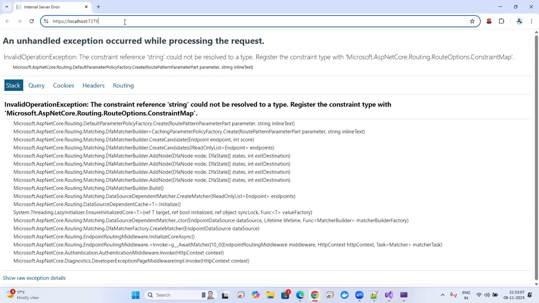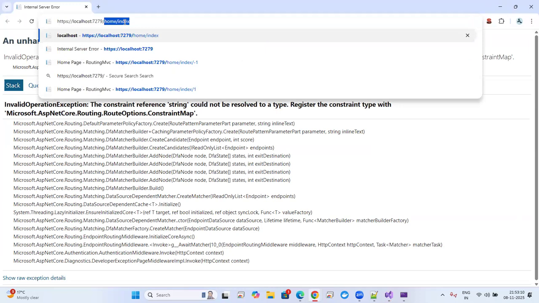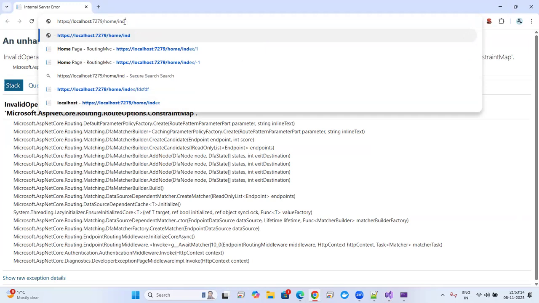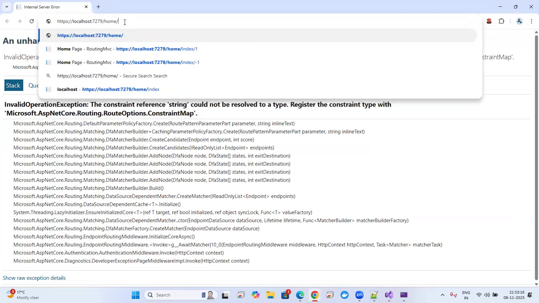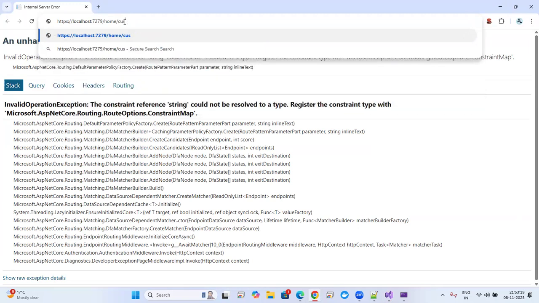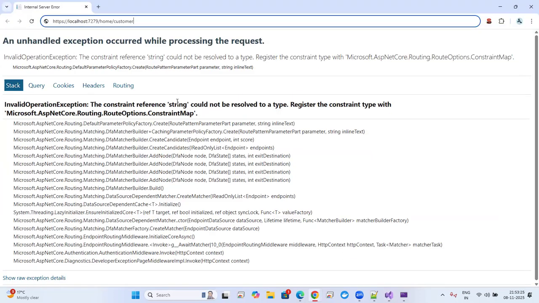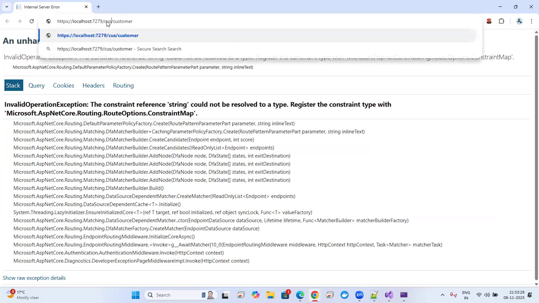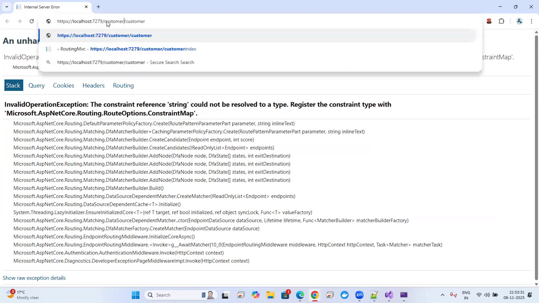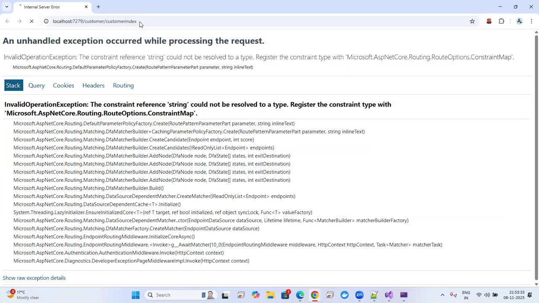It is saying we have customer, customer index, and inside the customer index.